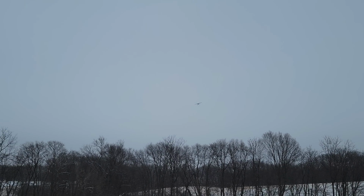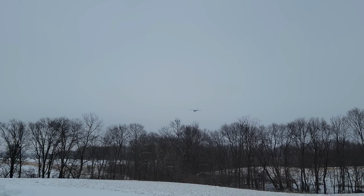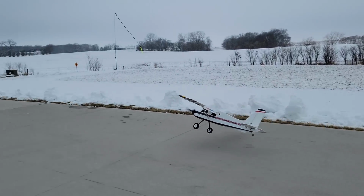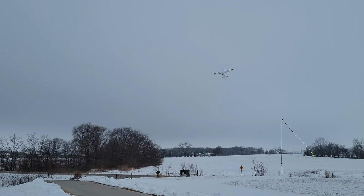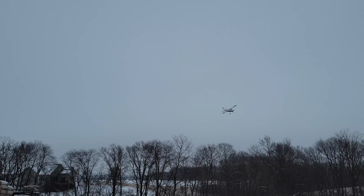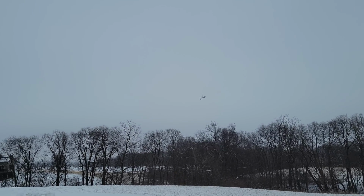This time crow, full crow. Look at that thing come down. Out of the crow. That's not even 50% stick, guys. Look at that. That thing is just incredible. I'm on the maiden flight like 1.5 minutes in and I'm already doing hammerheads with this thing. What an amazing plane. We can take off flaps.